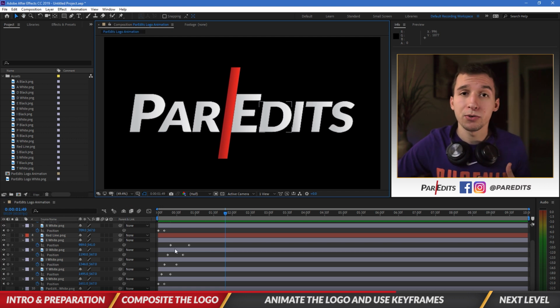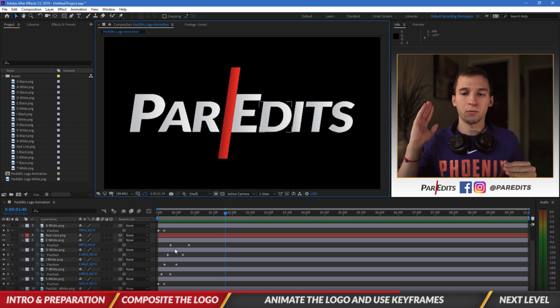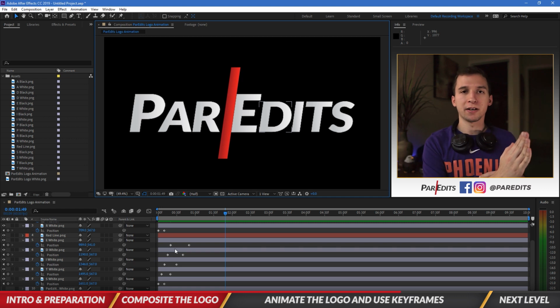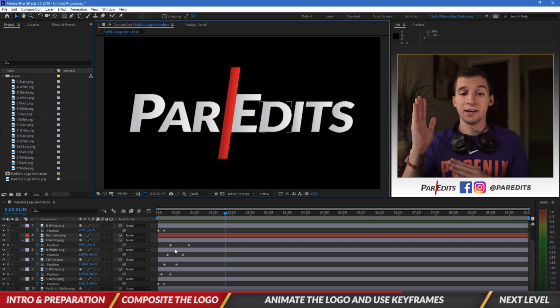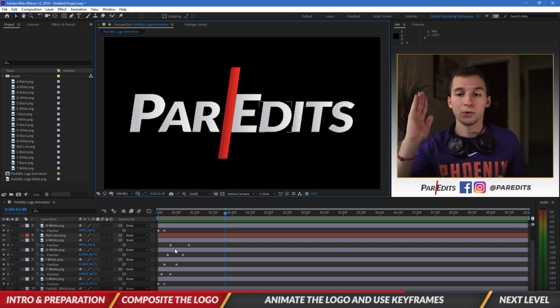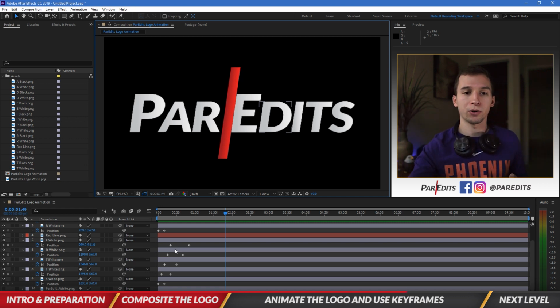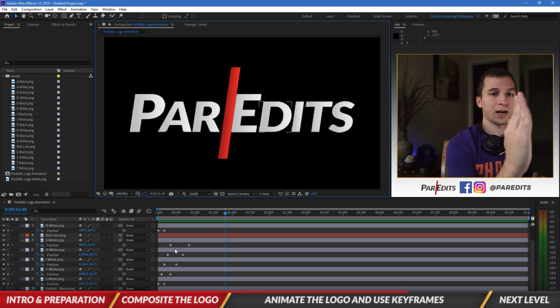So now I want to use ease in and ease out. Basically the best way to describe ease in and ease out is that right now with these keyframes, they're just going from one point to the other and then immediately stopping. So instead of it starting and going the same speed and then stopping, ease in is great because it will start fast and then slow down, just like that. So it'll go, and then slow down where it needs to be.